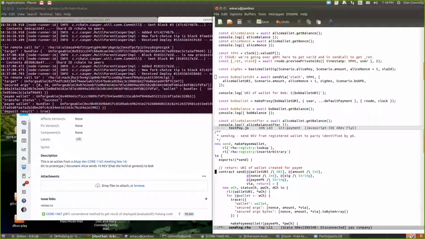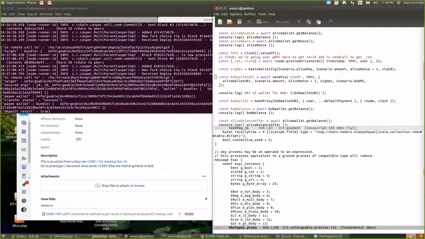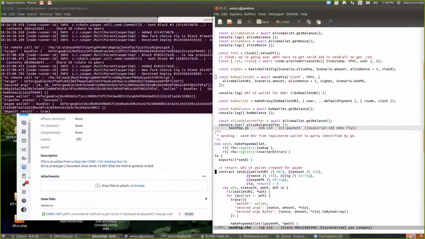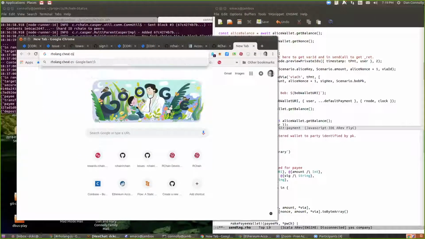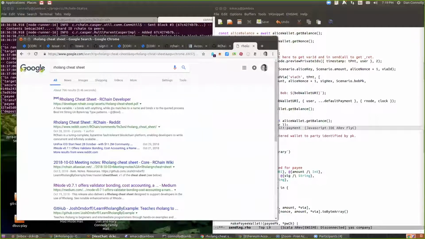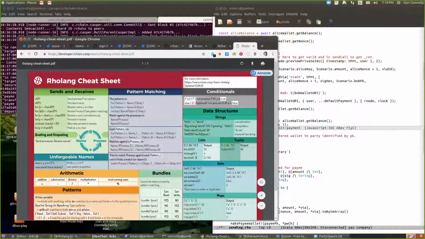Is there somewhere where this list of base types is documented? Well, I'm sort of supposed to be writing that. I must have looked in the Scala code to figure out how you spell URI. So there's nowhere I could go to figure out the total list of base types? I think I put it in my tutorial. I'll dig that up. This is one of those developer curiosity things I have, just in understanding the system, I'd like to know what base types I can put in this thing. Sorry to digress on that. No, not at all. That's definitely relevant. Is it in the Rholang cheat sheet?